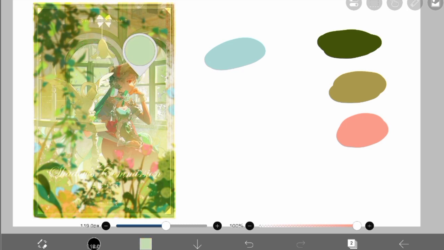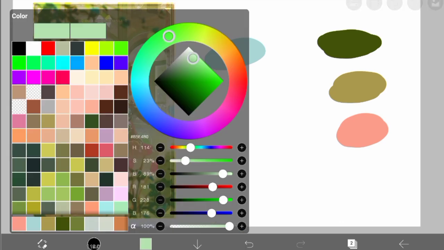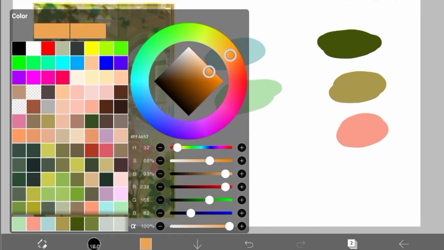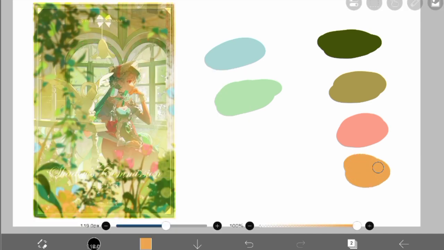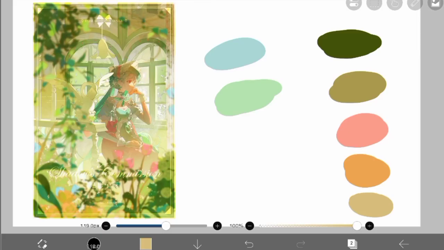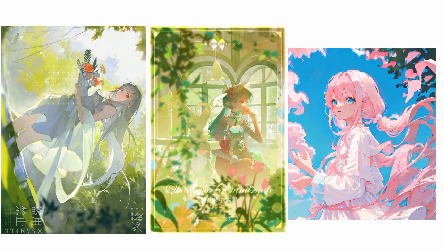Unlike if you use all these colors 50-50, it will not look that good. It will give your drawing, I don't know, a very unprofessional look. So you have to color balance everything. Like here also you can see the warms are less and the cools are more, but still following the rule I told you. So these were some examples. As you can see how pleasing these drawings are to look at.